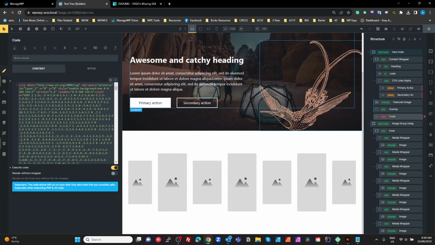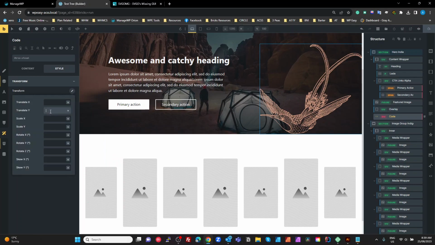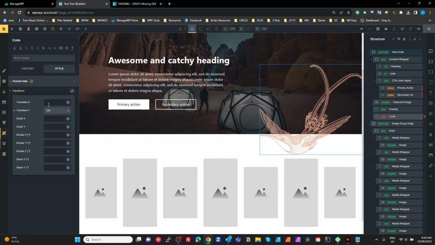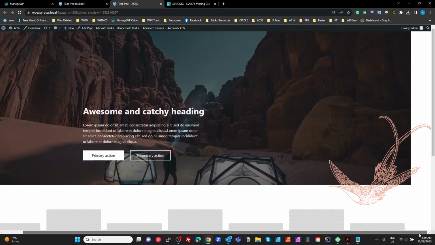Okay, so that's the styling of it, positioning of it to the bottom right. Now, what you might think the easiest thing to do would be to go into the transform, go in there and set our translate X to 100. Okay, translate, or sorry, I did that in the Y. Translate X to 100, and that pushes it over to the right. In the editor, that looks okay. If I save that and have a look at it in the front end, I've now got scroll bars.